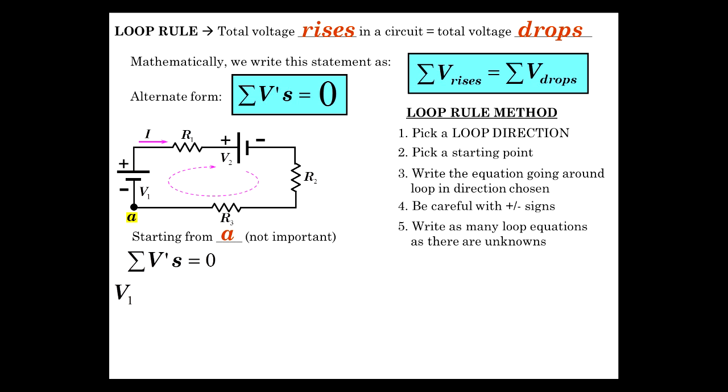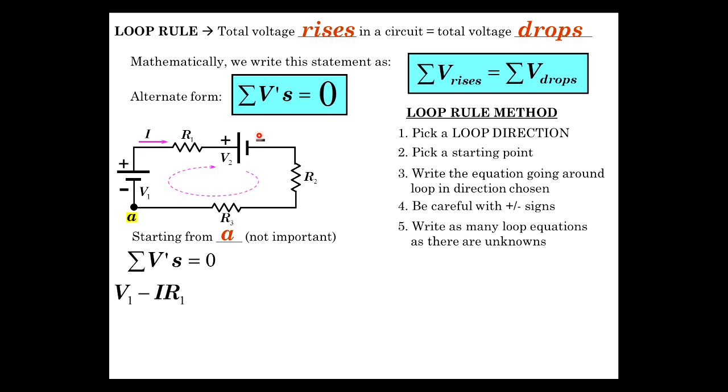Now I encounter R1. Now the voltage across the resistance is I times R. So this is going to be IR1. But is it a rise or a drop? We've already seen in our introductory analysis that as we navigate across a resistor, the energy of the charges diminishes. So the voltage, or the energy of the charge on this side, is higher than the energy of the charge on the other side. So it's going to be a voltage drop, which means that the voltage is negative as we navigate across there. It's a drop in voltage. So minus IR1.